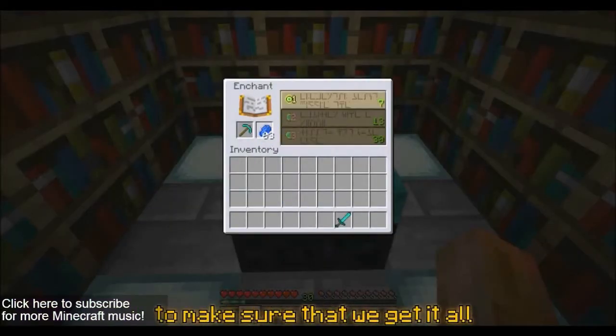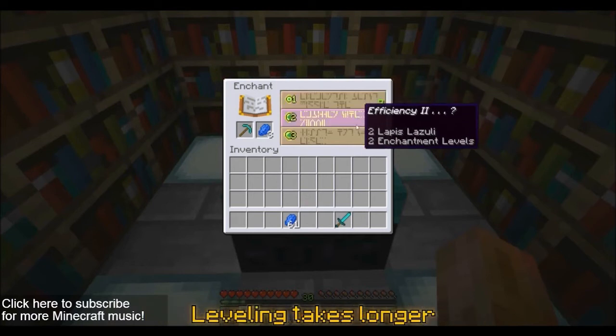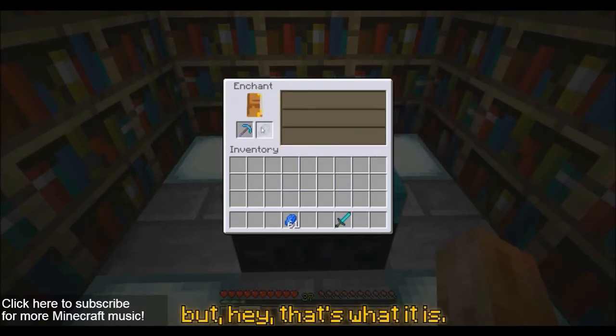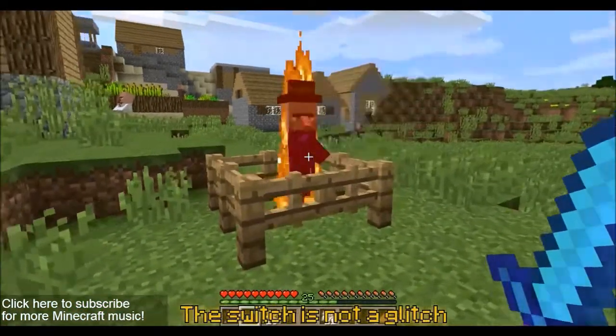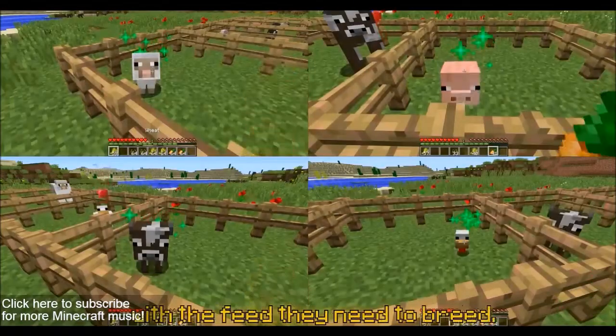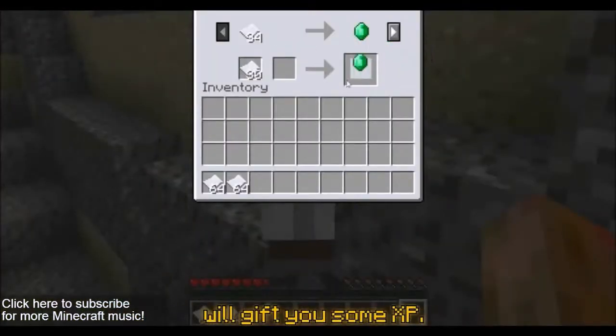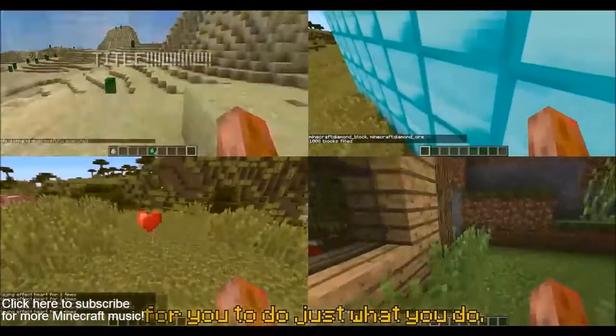Enchantments made a change to make you use a few levels. Minimum level stayed the same, but now you need lapis. Leveling takes longer, but hey, that's what it is. Villagers now pick and grow all their own crops. Just don't be around if lightning strikes them in the head. The witch is not a glitch, it will end up kinda badly. Speed up baby animal growth, the feed that needs to breed. Trading with villagers will get you some XP. A ton of new commands for you to do just what you do.